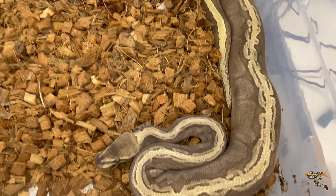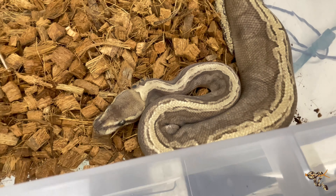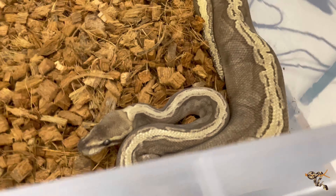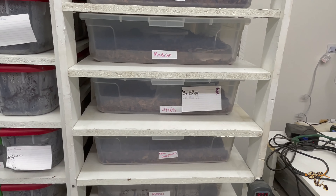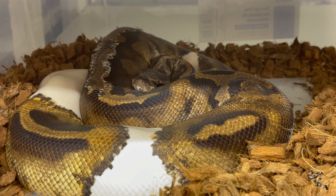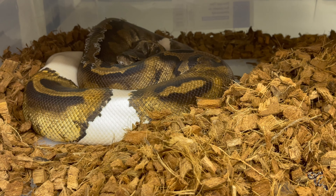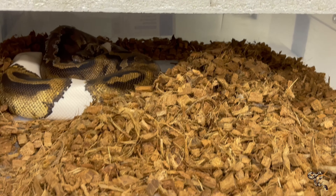Over here I have an empty one. These are for eventually more female ball pythons or very large males like Kalamazoo, although Kalamazoo will be moving to a 4x2 cage again. Tucson, the giant leopard mojave, is here. A couple people when I did the tour at the house asked if we could go through a lot of the snakes almost individually. What I think I might do is kind of like a speed-through of those, and I'm going to try to start using the TikTok platform a little bit better. This is Madison — she is a GHI Kingpin, so that's GHI, Lesser, and Pinstripe. She's really, really cool. She's in shed right now — she just went past blue, so she's going to shed in the next day or so.